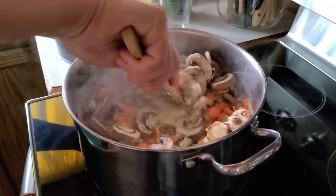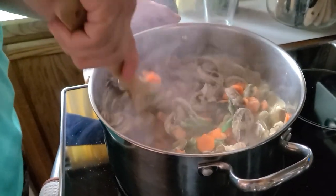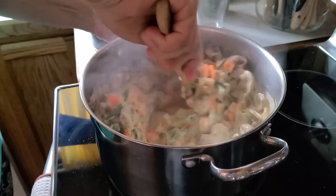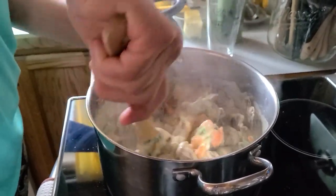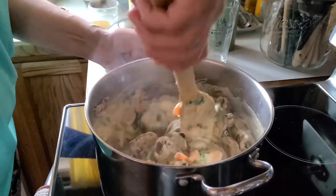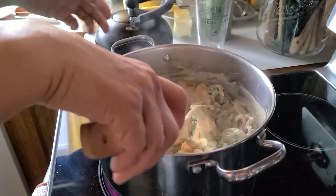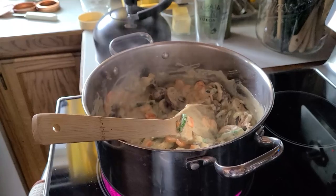It's like a volcano. That'll cool it off a little bit. This just seems to me right now like a really thick, good sauce for some sort of vegetable pasta or something. But it's gonna be a casserole.